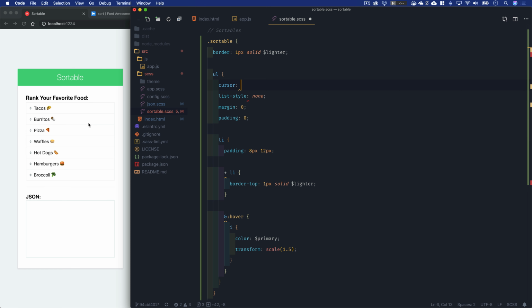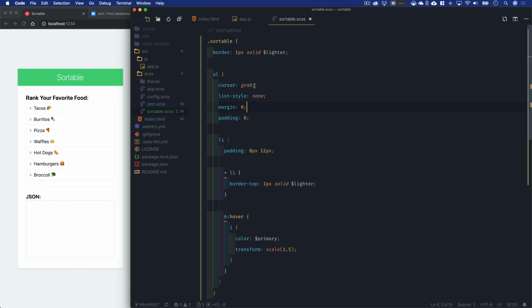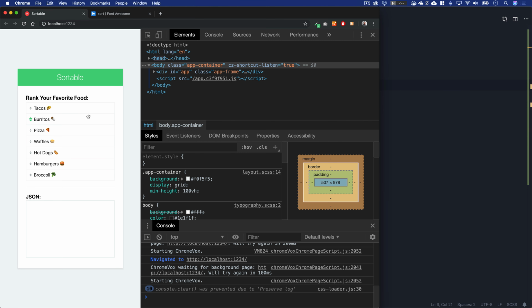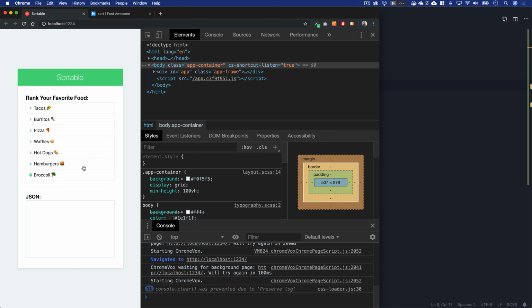So anytime your cursor is over that unordered list, we can set the cursor to, there's one called grab. And you'll see what that does is it kind of turns into this grabby hand, if you will, when you hover over that. And then later when we implement the actual drag and drop, we can make it so that whenever you actually grab, there's a grabbing cursor, so it'll turn into like a closed hand. So it looks like you're opening your hand and then you're grabbing it using that cursor. I think that's a really important interaction to really enforce to the user as well. Cool. So I think that's going to do it for our initial styles here for our sortable.